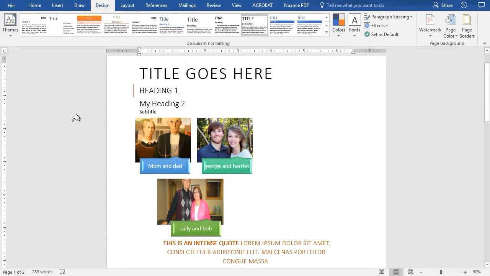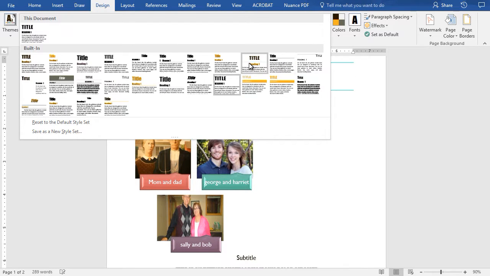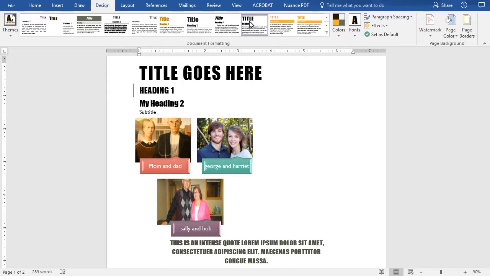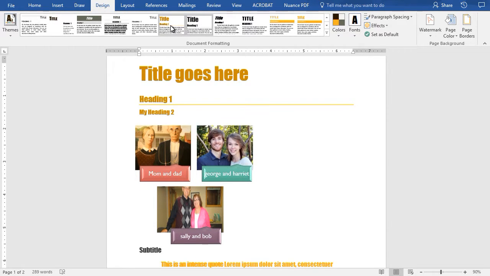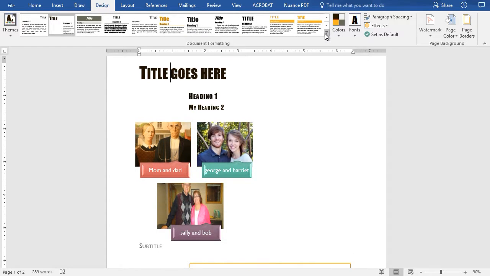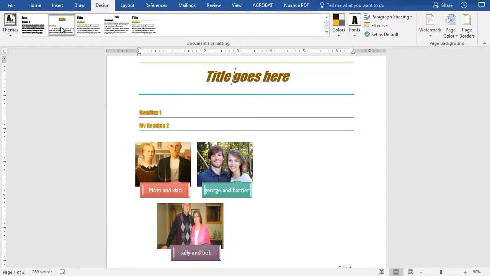Now you click on a theme and let go, and now that theme controls that entire document. But the variations don't stop there. Under each theme, you have this document formatting area. And in the document formatting area, you can override the theme with 26 different variations. These are the 26. And as you highlight each of these, or double click, you see that there are very different ways in which you can vary those themes and override the default of any given theme. Some are black and white, some are color. We'll go down to the bottom section here. And so you can change the theme, each theme, 26 different ways just by clicking on the formatting.